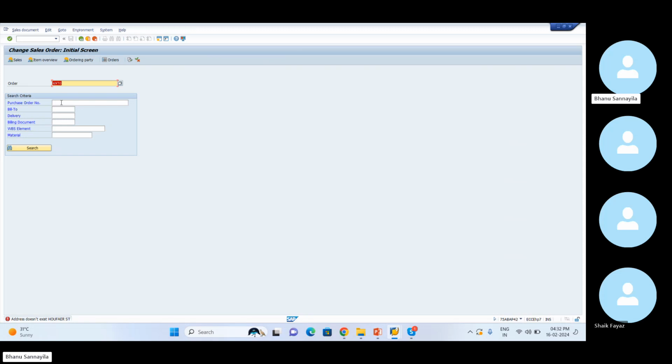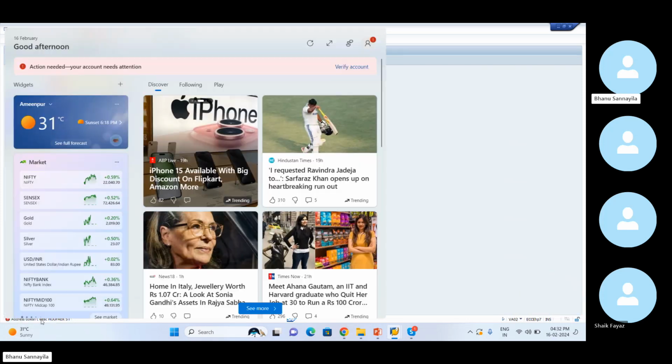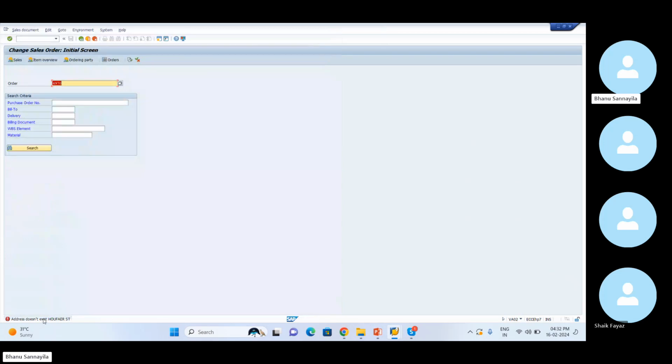So now my point is, I really don't know, since this is standard T code. This is VA02 standard T code, right? I just want to know from where exactly this message is coming up. So if you ask me, it takes hell lot of time, because we know VA02 will be having a program in the back end, and that particular program will be having huge code because that's a standard program, right? So I don't want to debug all those lines. So directly I just want to go to the place for this message.